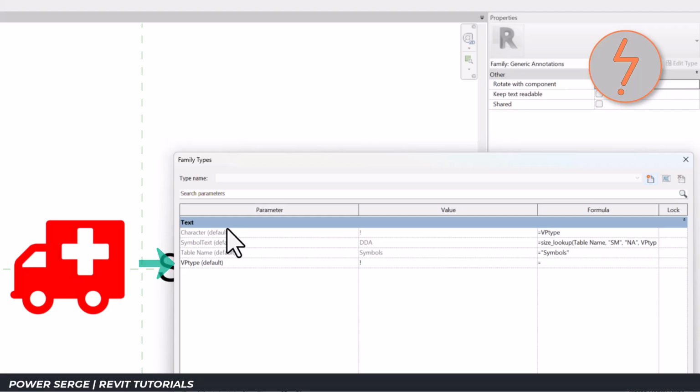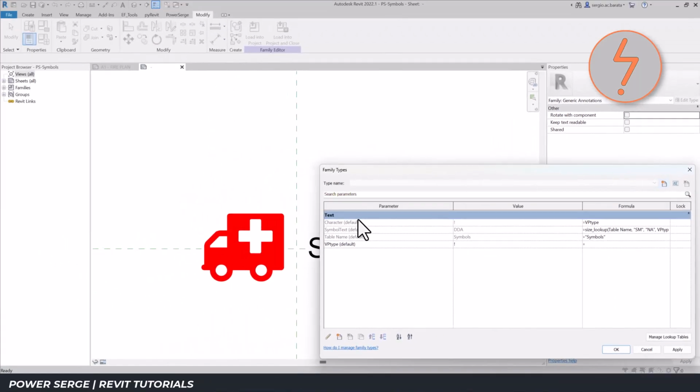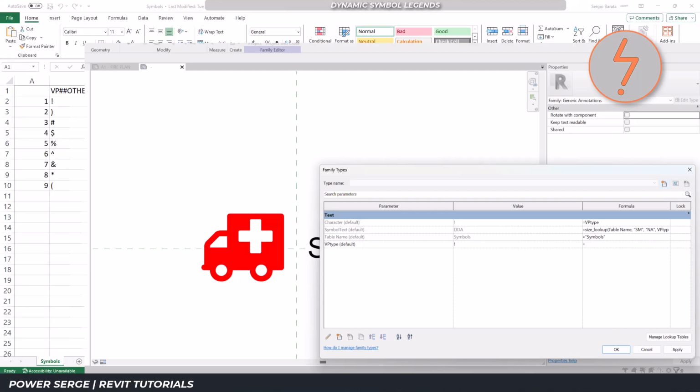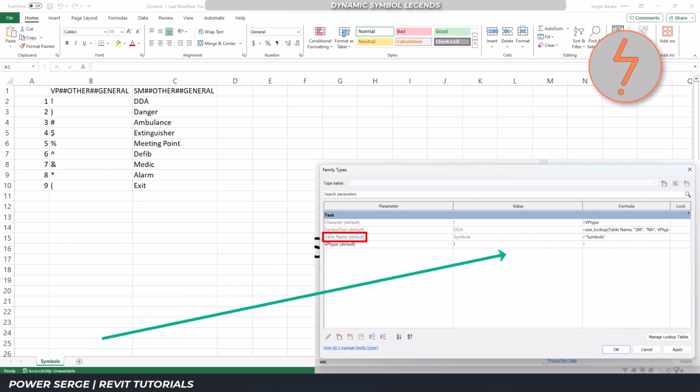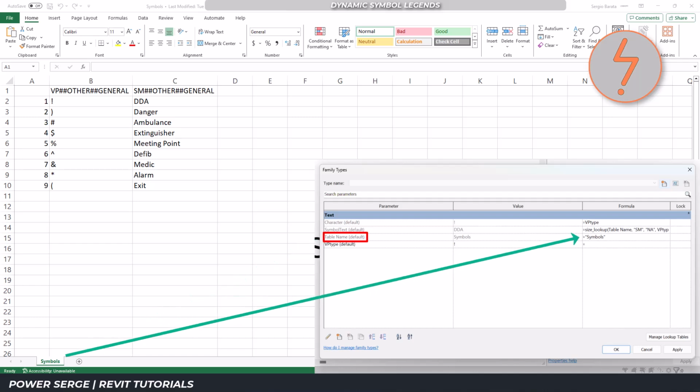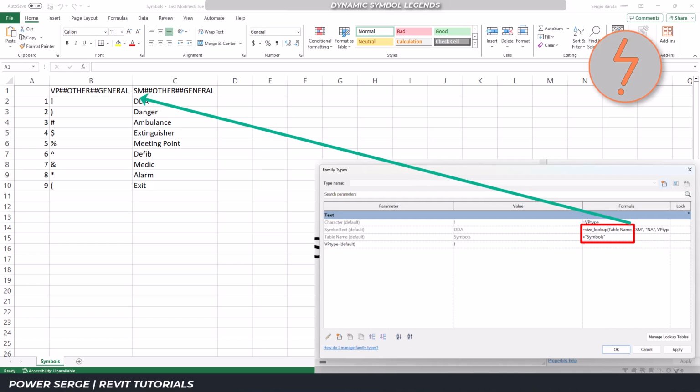And these parameters all come together in the lookup table. Here's a quick guide on how to use lookup tables. Create a CSV file that includes a classification layout. Define an independent parameter in your family to reference this table. Use the correct syntax to call out the relevant column and define the header identifier. In this case, the identifier is SM. Specify an error value for unsuccessful lookups and a column identifier for successful ones.